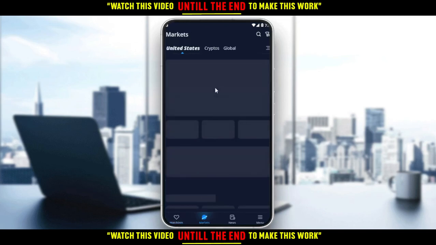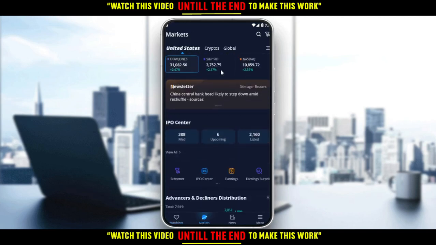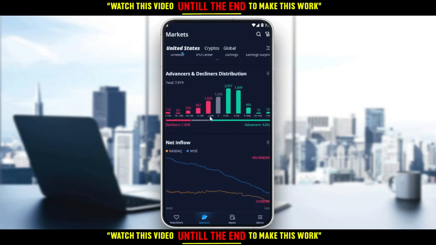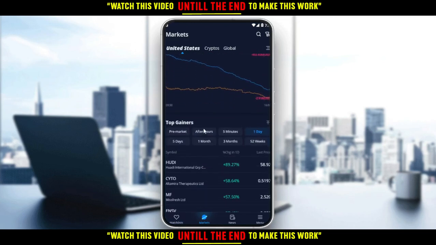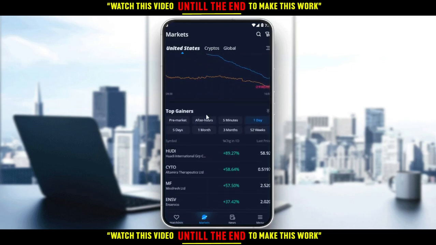So if you go here to the market and choose the share or whatever you want to trade in extended hours, you'll find an option called place limit order and select include after hours, as I said. Then check yes for extended hours and you will be good to start trading after hours.